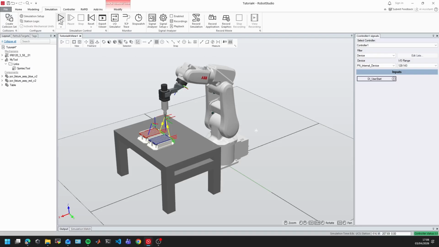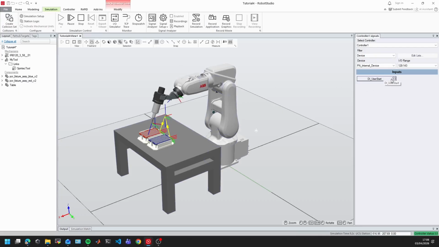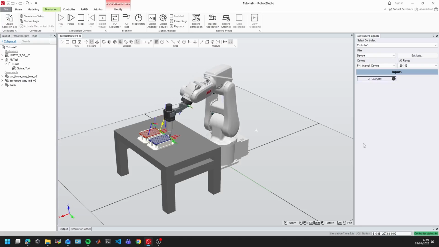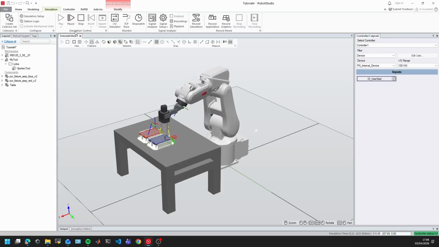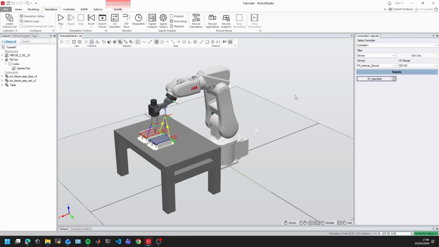So we're going to start the simulation. It's going to go home, and it's waiting, and it's going to continue waiting until I press 1 in here. And if I press it, it's going to start the simulation now. There you go. It's going to go into the while function. I'm going to press stop to stop the simulation. First of all, I'm going to reset this button. I'm going to press stop.